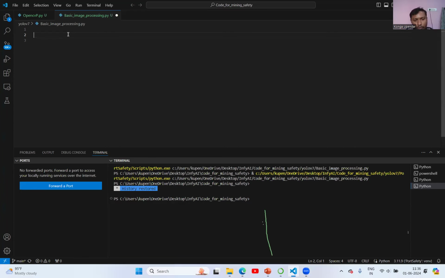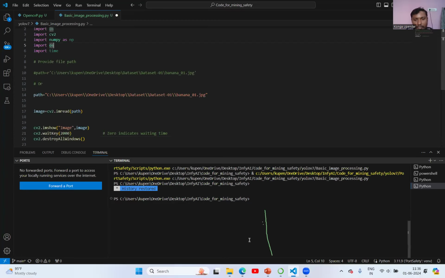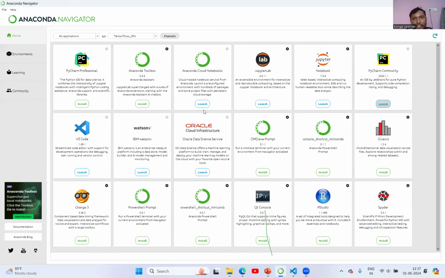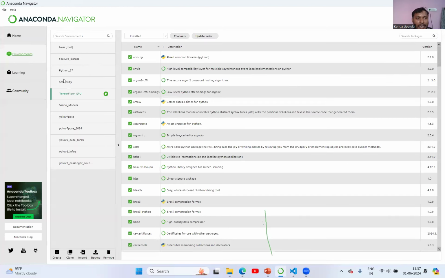I think you know the different Python IDEs. I have opened the Anaconda Navigator here. It has different Python IDEs that we can use, like PyCharm, Jupyter Notebook, and VS Code. One most important thing we should know is that here I created different environments, which we call virtual environments. For different projects, I created different environments. Maybe for project one I want Python version 3.8, and a different project may require 3.10.